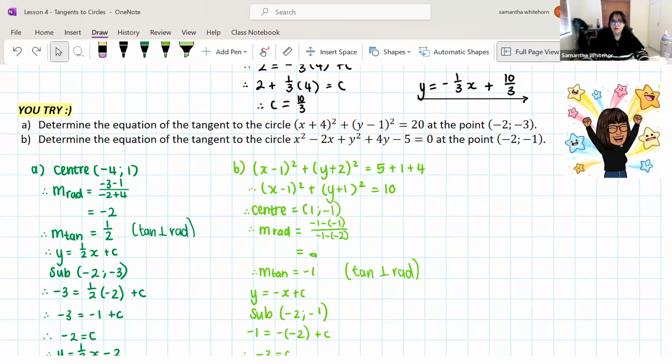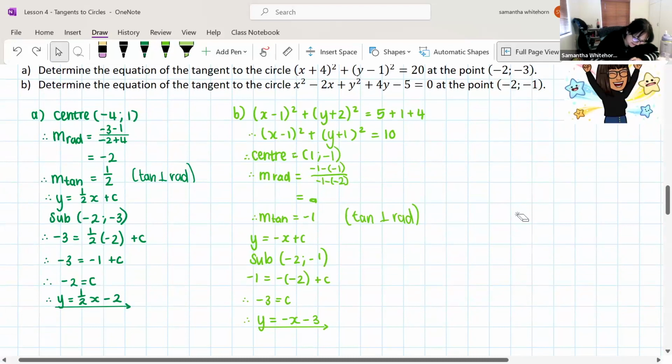Ma'am, I wasn't in the lesson on Monday, so can you please explain where? So you've written the first one where the second bracket is y plus 2, and then in the second line after that, y is 1. So why did that change from 2 to 1? Yeah, I don't know.